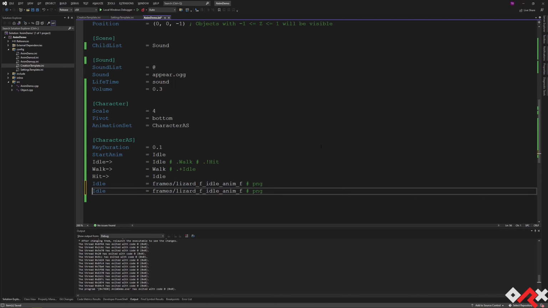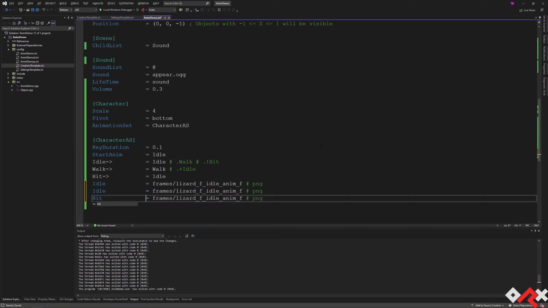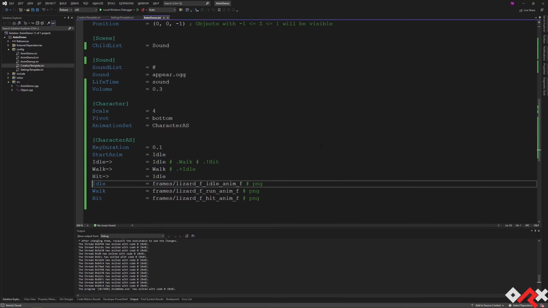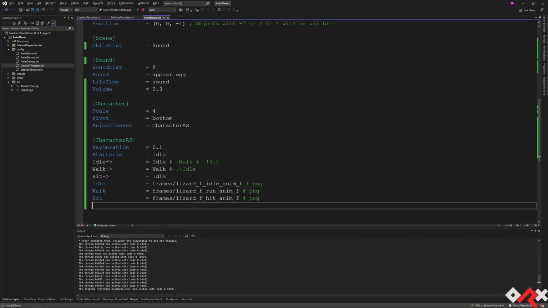We're going to do the same thing for the walk and the hit. So hit animation, and walk animation. It turns out that the walk is actually called run in these sets of files, and the hit is called hit. So that's good. Right now it's going to look for files that follow this pattern, and it will try frame 1, frame 2, frame 3, and so on until it cannot find the file, and it will stop there. Each frame will last for 0.1 seconds. We're starting with the idle, and I believe that we have about everything we need.